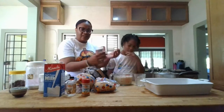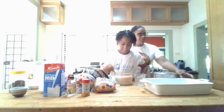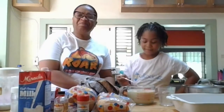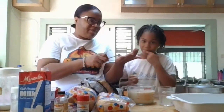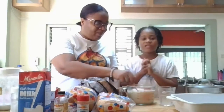Evaporated milk, so it can taste even better. Stir that and then taste it. What does evaporated mean? I don't know why they call it evaporated milk. We'll have to Google that. Tastes good?